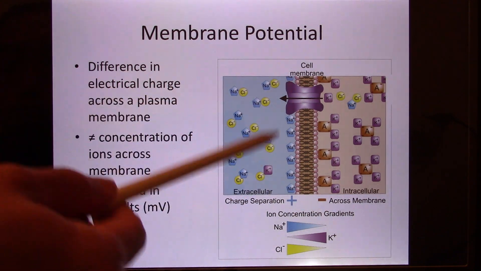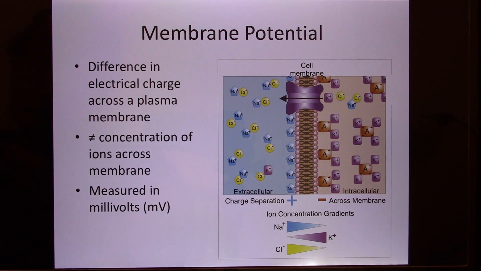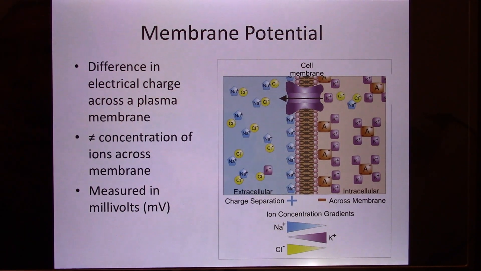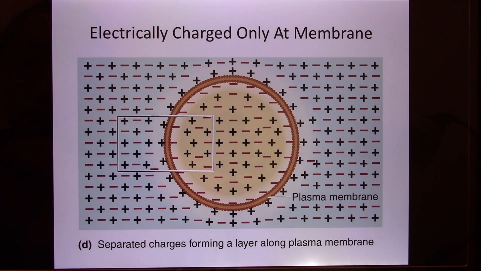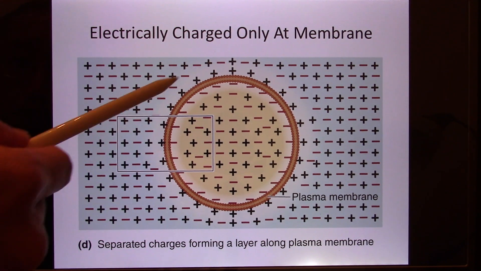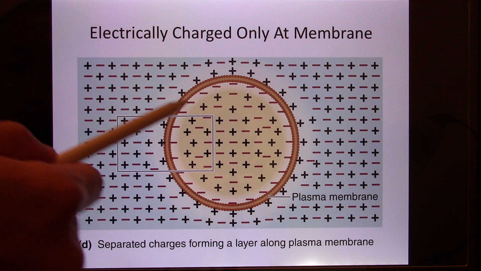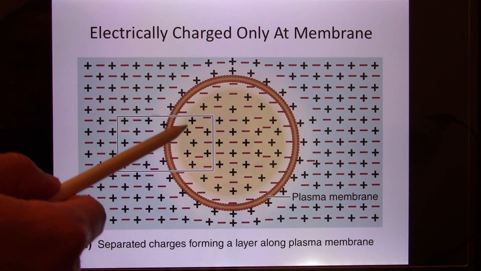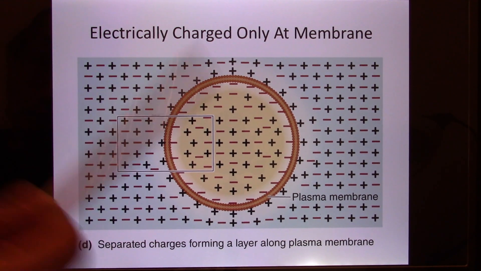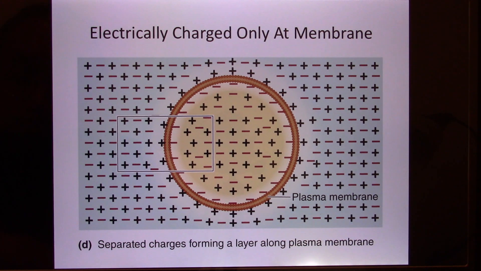We're going to explain how neurons create a membrane potential — actually not a stable one, because they are able to change. We call them excitable. They can make the inside become more positive or less positive. Let's start from the stable state: how they create about minus 70 millivolt membrane potential. If you look at the cell, there's a cell membrane, and inside and outside you have a lot of ions. At a small segment of the membrane, you find the inside actually has more negative charge compared with outside. That's why every living cell's inside environment is more negative compared with outside.